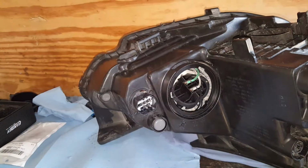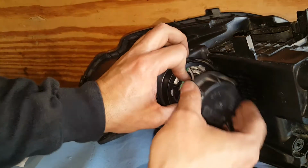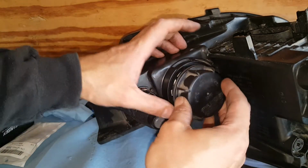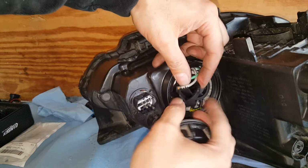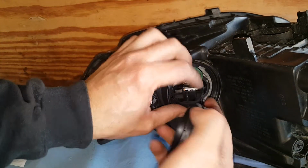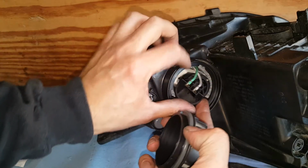Now hopefully I can get this back in the same position. Now one might argue that it's covering the fan a little bit, but you know what? It is what it is. I don't know exactly where I got this thing, but it will go if I get it turned a certain way.